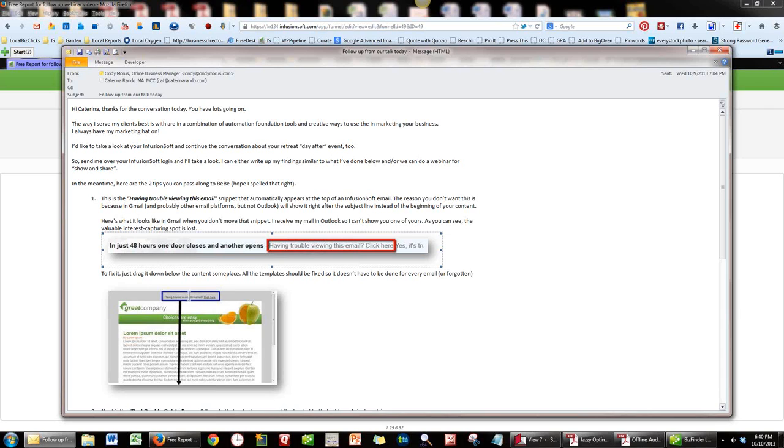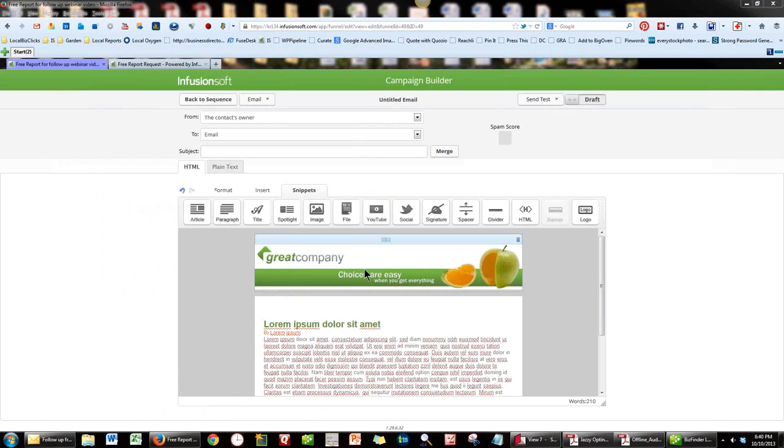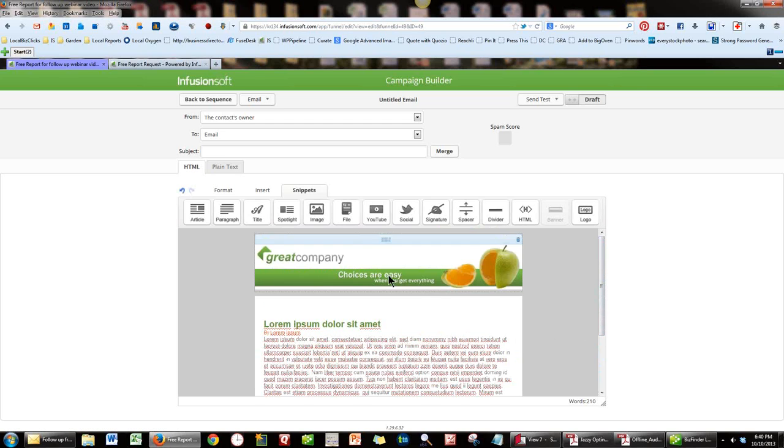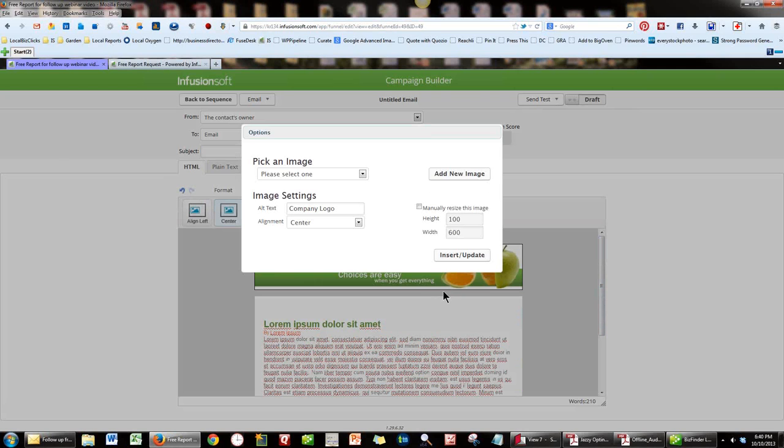Yeah. So all you have to do is just click that box there, and you can drag it down to, where did I stick it? Right there. You can actually delete it, but if you did want to keep it for those that have Gmail, then you can do that. And here's another little trick.